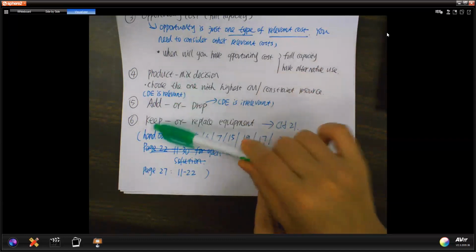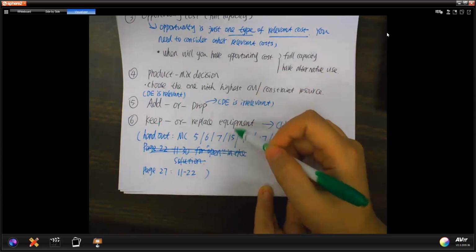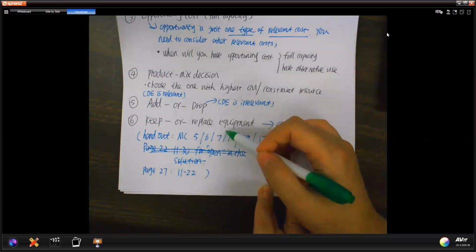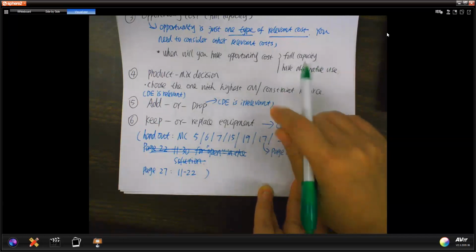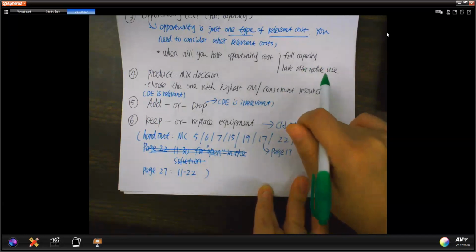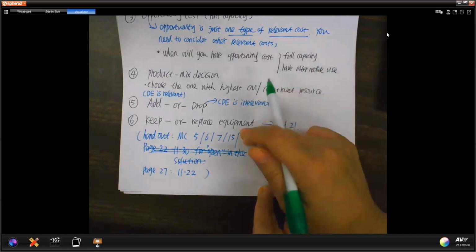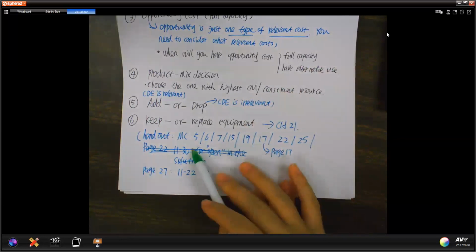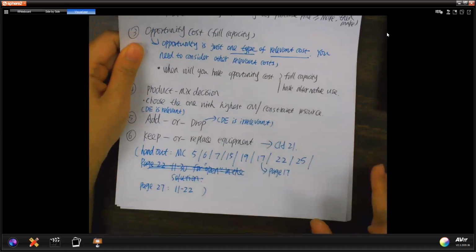And the last one, we said keep or replace the equipment. Chapter 11, now you look at chapter 11, is so easy because we don't think about the tax effect. You can compare chapter 11 with chapter 21. Chapter 21 talks about the tax effect, so that is why we have to think about gain or loss. We have to think about book value, depreciation expense, accumulated depreciation expense. Those things are harder in chapter 21, but easier in chapter 11. So I think multiple choice questions will help you to understand chapter 11. I'm sorry if it's too much.